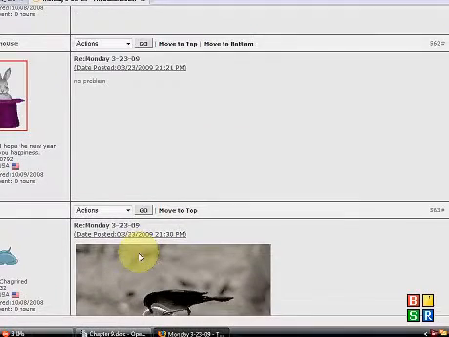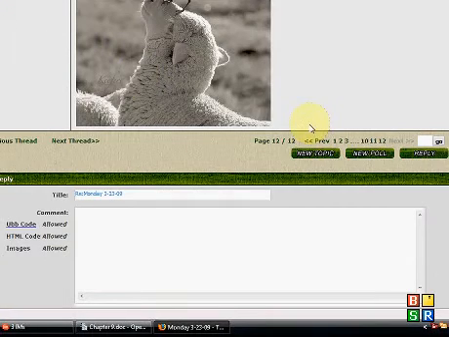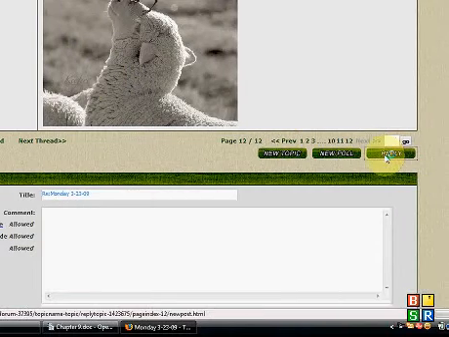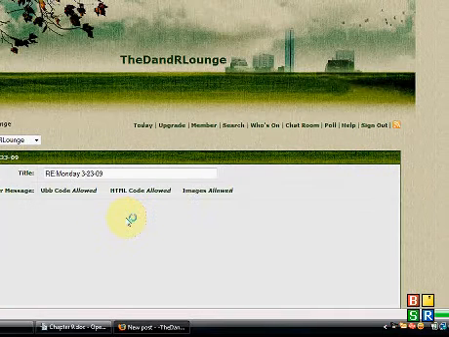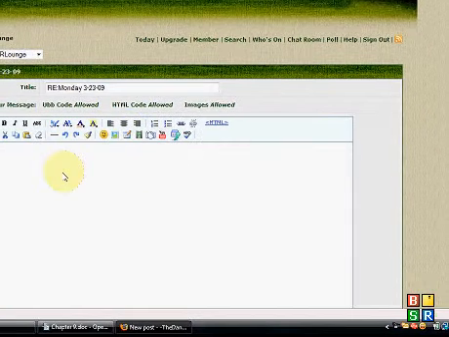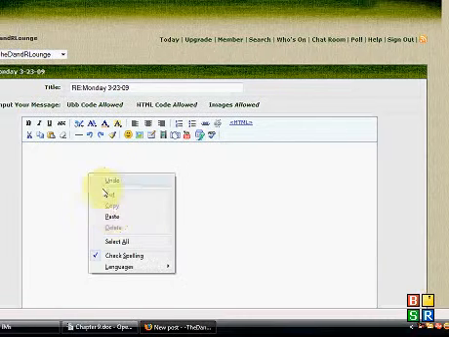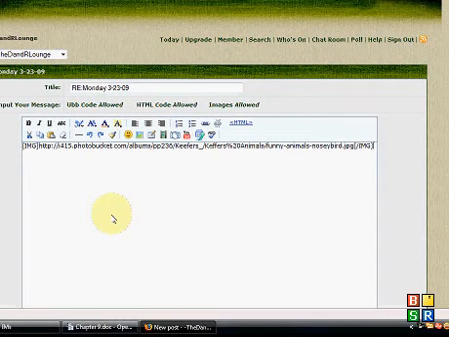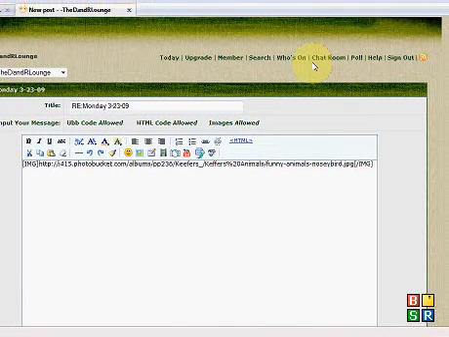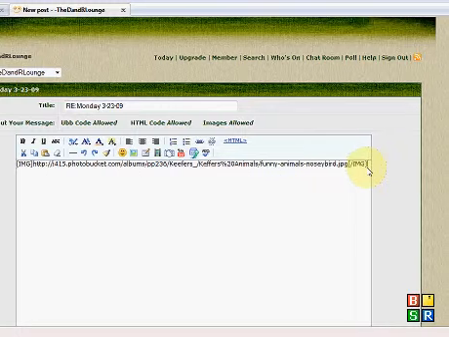That is just one of the ways you can do it, though. You can also go into the reply box, and here in the reply box you can still use the same code. You can still do, you know, right click, paste, and you can still put it in that way, but you can also use a different way.